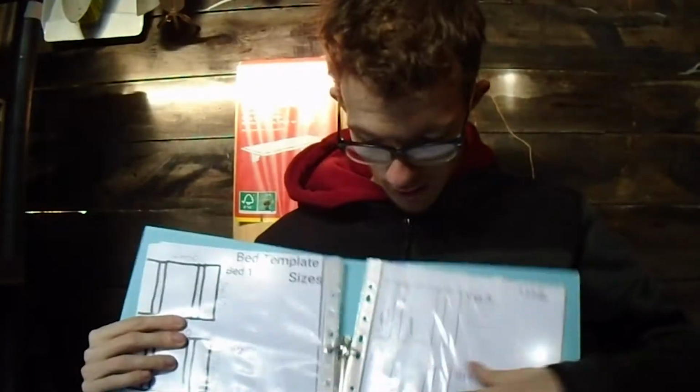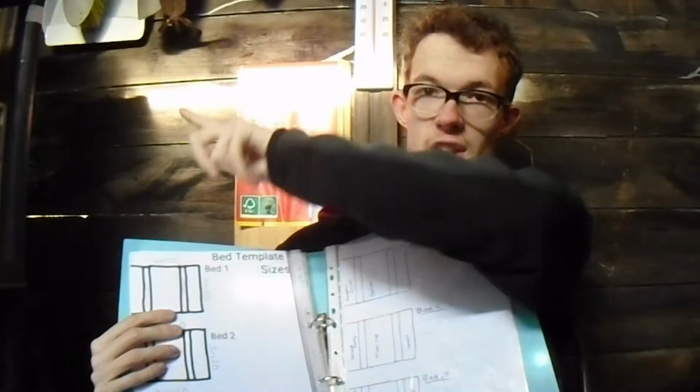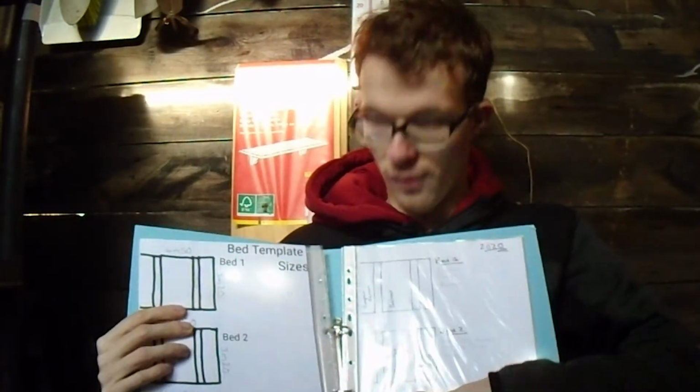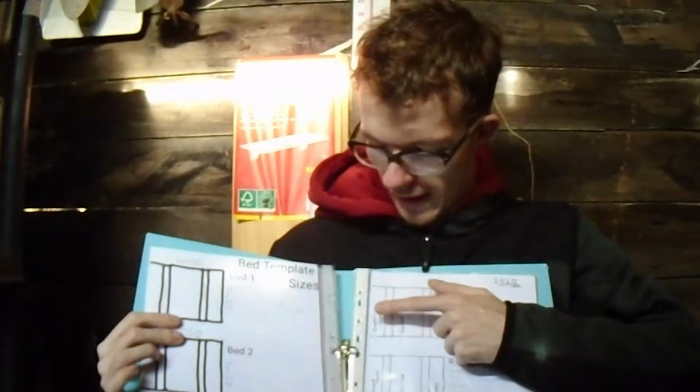The plan's here. So in bed 2 are the potatoes. I don't know if you can see this. Bed 2 here. There's the second earlies closer to that neighbour. When we do the tour next month, I'll go through it properly from the outside view. And then the main crop are in the middle. There's carrots, like last year, on the same bed. Peas have been taken off this year. Bed 1 has pumpkin and squash, and then beetroot, but also radish, because I'm going to try radish and beetroot.